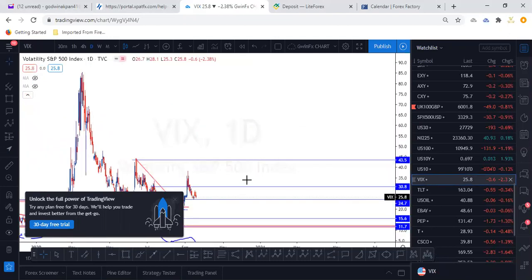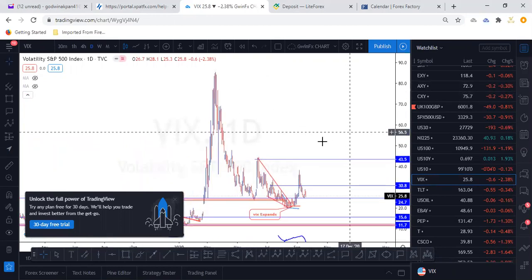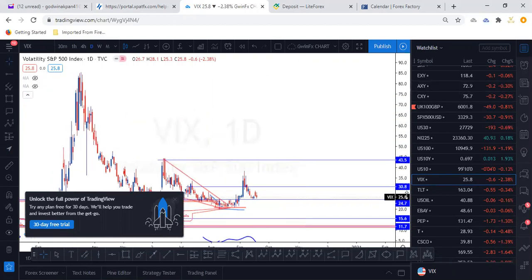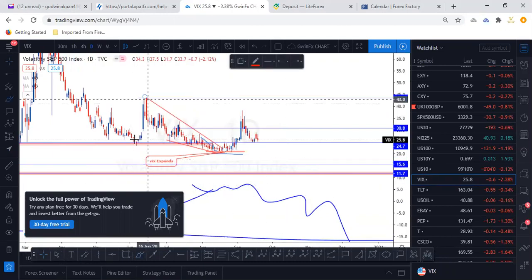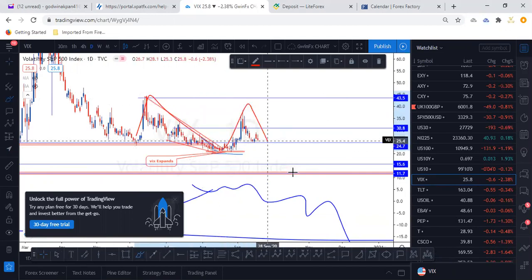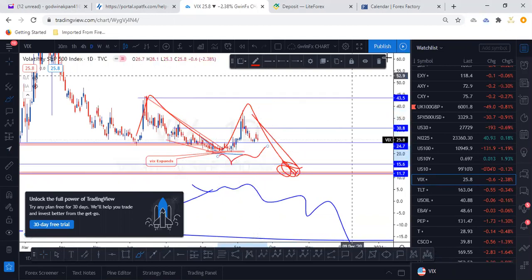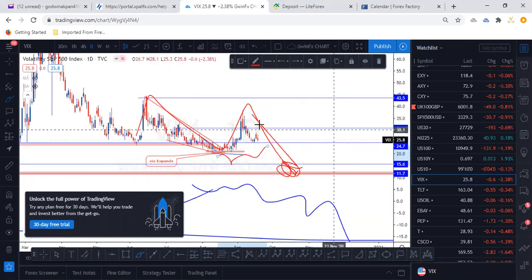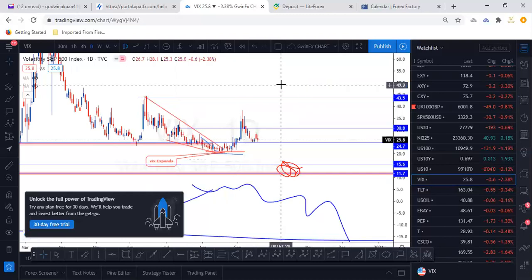And I want to start with VIX. I start with VIX and look for opportunities every time when I'm starting my session. VIX is dropping, so I'm looking at VIX coming down to this zone. If VIX comes down to this zone, definitely the AUD will continue to go up, okay, guys? So we just keep that in the back of our mind, and nothing can change that, as long as VIX is coming down or has the potential of coming down.